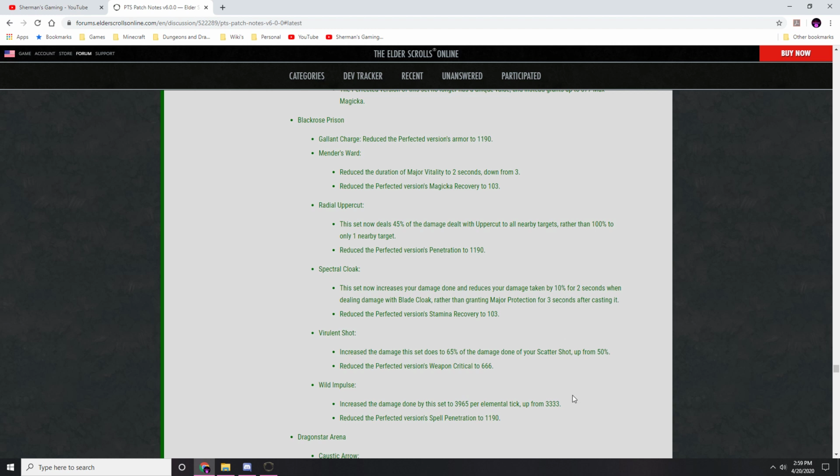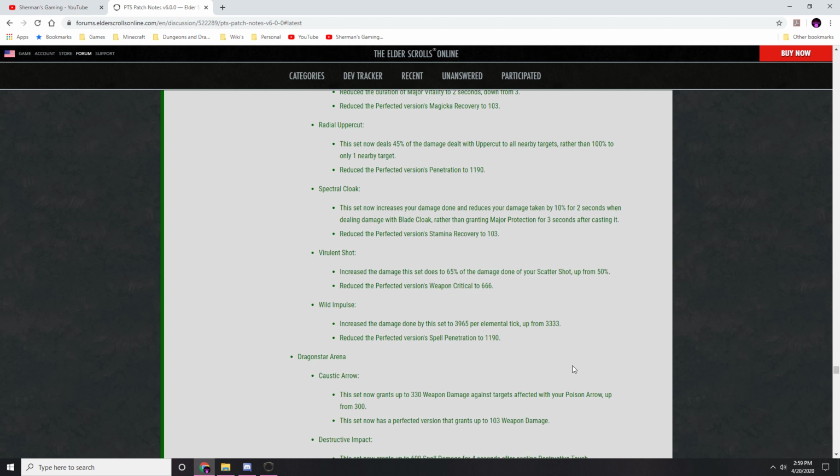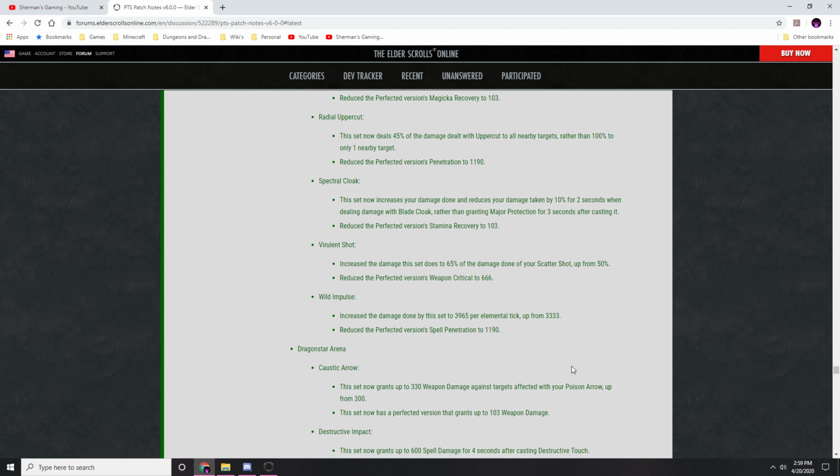Wild Impulse. Increase the damage done by this set to 3965 per elemental tick up from 3333. And reduce the perfected version's spell penetration to 1190. Dragon Star Arena. Caustic Arrow. This set now grants 330 weapon damage against targets affected with Poison Arrow up from 300. This set now has a perfected version that grants 103 weapon damage. That's actually really cool. So you can get this if you run on normal. If you run it on veteran, you get this. So you get the perfected version.